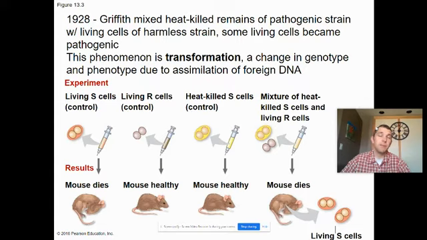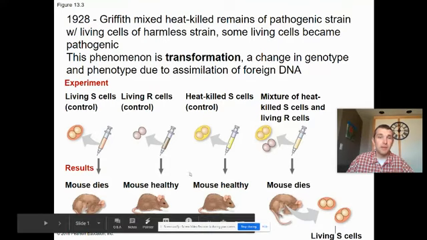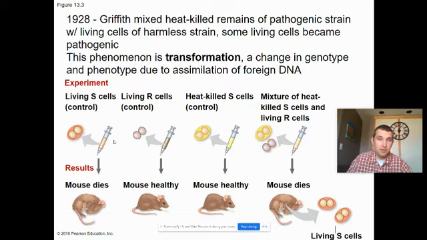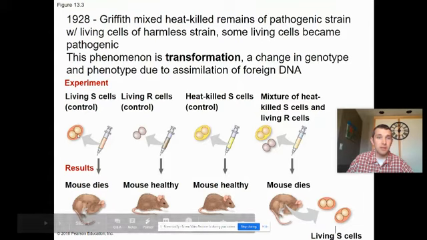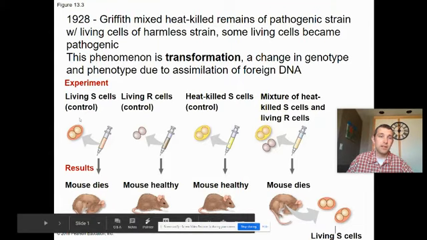So in 1928, a scientist named Griffith made an experiment out of some really simple means. So he had two different types of bacteria. These types of bacteria were called, for the experiment, S cells, which these ones were pathogenic, meaning disease-causing bacteria. You take these types of cells, you give them into an animal, and they cause sickness.